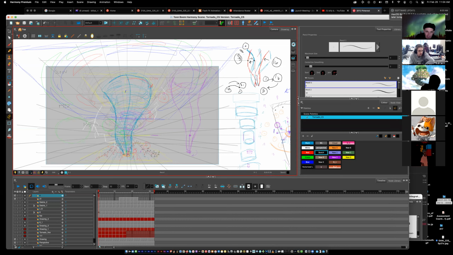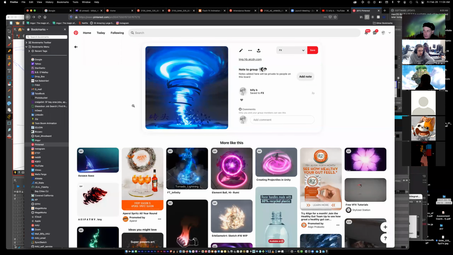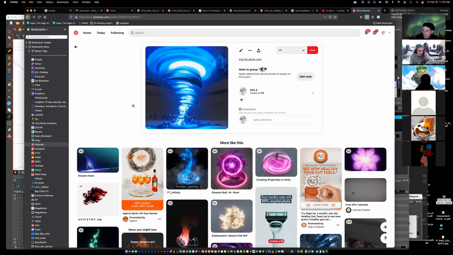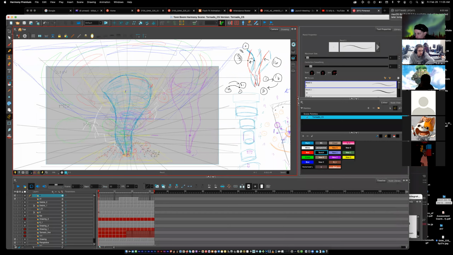So that's the first thing that you would do, is set up the animation of the core. And you wouldn't use this really for anything except just to guide the actual motion of how that thing is twisting back and forth. All right, does that make sense? Anyone have questions about that? Okay.